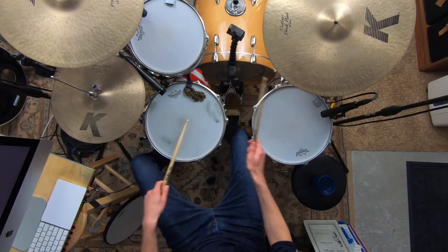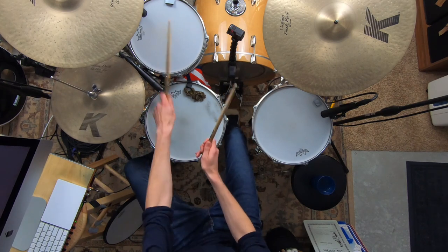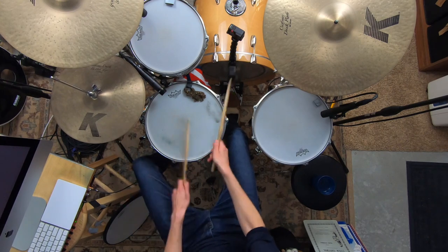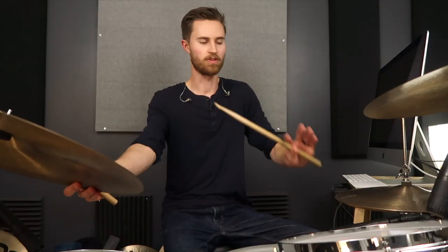And so it's kind of like a hack in a way. You can also use that same technique if you just want to play on the ands, where you can do a little bit of a ghost bounce on the beat. So all the left foot technique, all the details of that are in another lesson. So you can check that out if you'd like to.